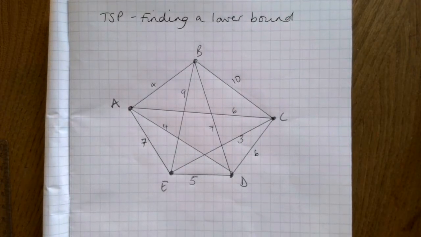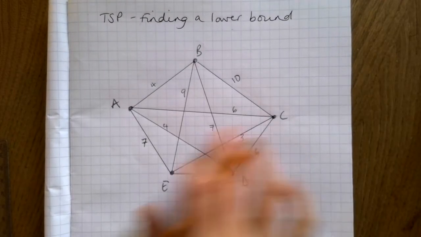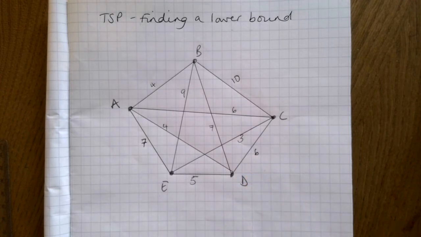So this isn't going to come out with a Hamiltonian cycle. Our optimal solution for the travelling salesperson problem does have to be a Hamiltonian cycle, so it does have to involve every vertex being visited once and only once. But our lower bound isn't necessarily going to come out with one of those. All we're trying to do is minimize the range of our possible solutions. So let's think about how we do that.